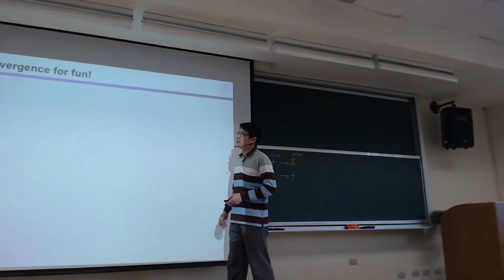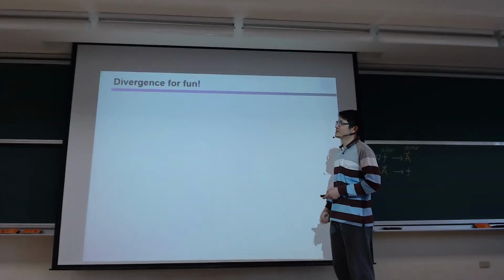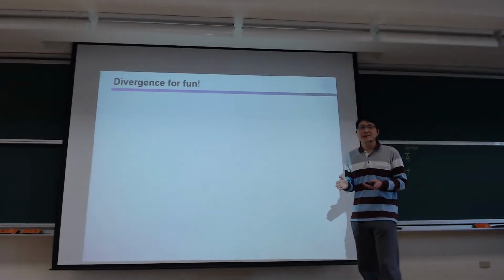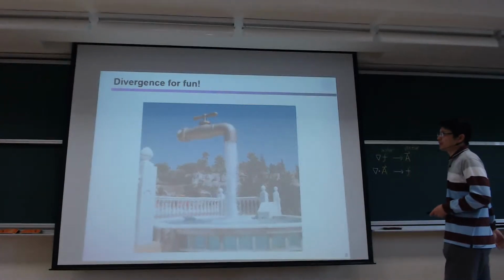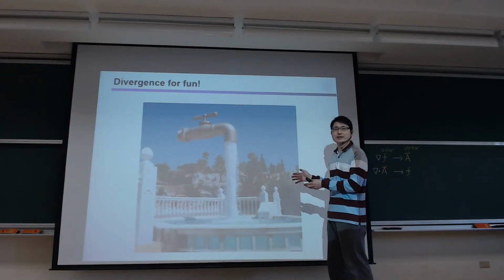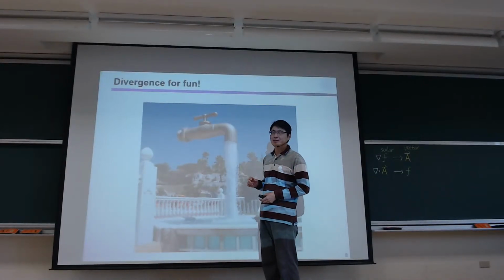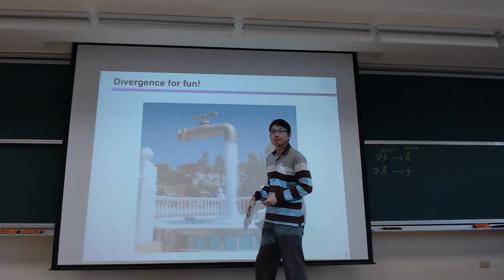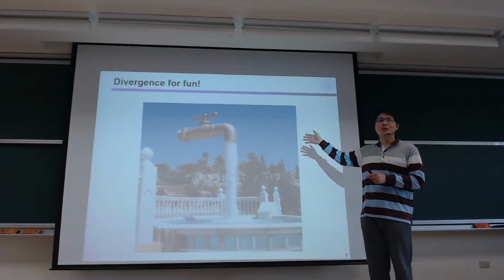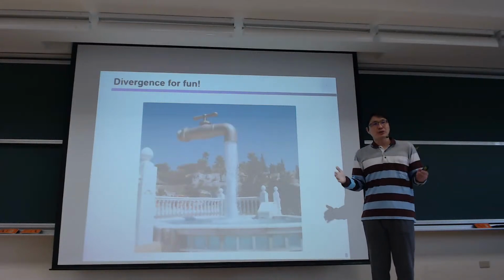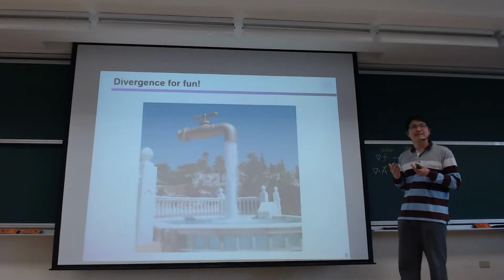Now let's come back to the PowerPoint. Before we begin, let me show you a nice picture. The title of this slide is Divergence for Fun, right? So math can be fun. I know it's very difficult for you to find, but I'm trying my best. Let me show you a very beautiful picture. This is something you might see when you go into a water park. Magically, there is a water outlet. There's no water coming in because there's no wall, but magically you have water flowing out. Try to relate this magical water outlet to divergence, and try to understand what it means when you perform a divergence on a vectorial function.